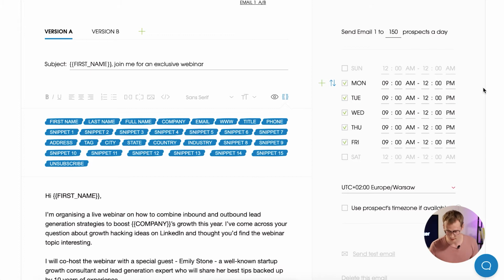But generally, a great practice is to extend the time window. Even if you send 50 emails, it's better to extend the time window, for example, from 9 a.m. till 5 p.m., right? During the whole working day. But that's, of course, completely up to you. It depends on your strategy. But that's good practice, and it has a good impact on your deliverability.